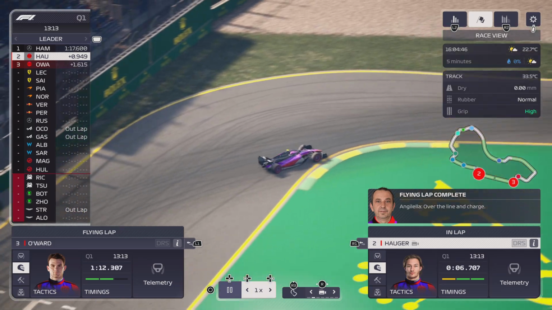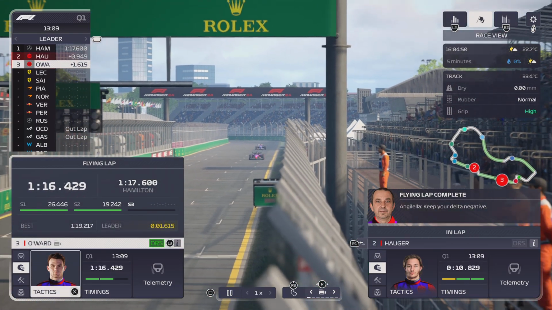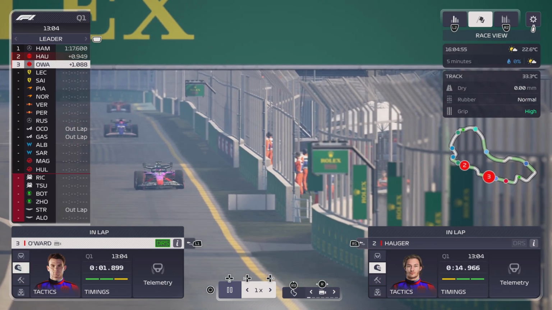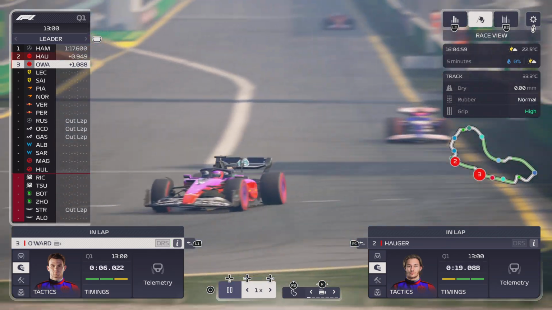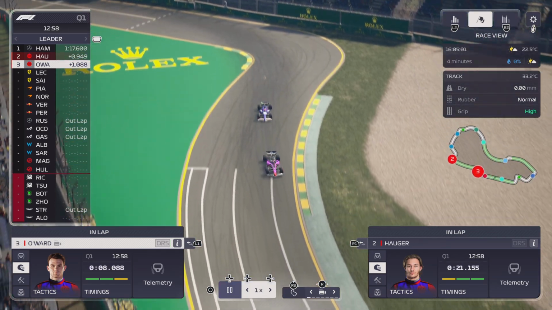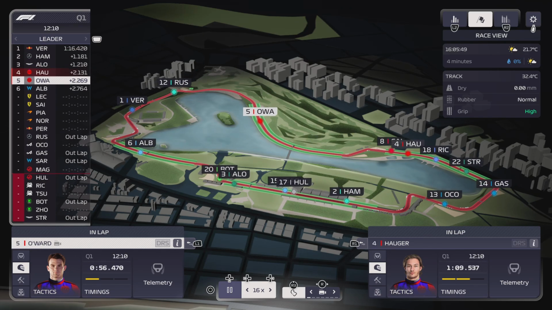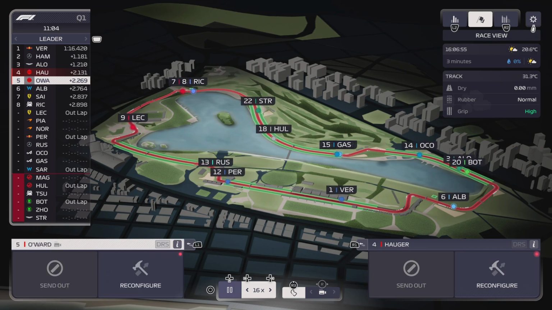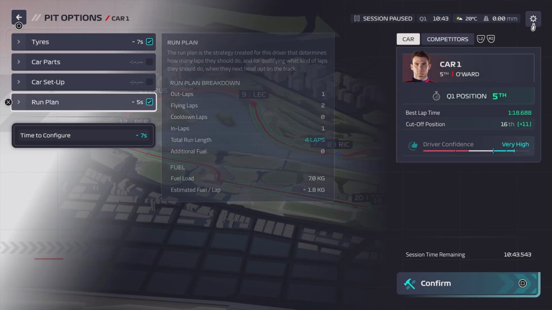He doesn't get an improvement. But what can Award do as he's coming over the line now? He has got 2 green sectors. Does he improve? He does improve by 6/10, but it's not enough to go past his teammate Dennis Hauger.